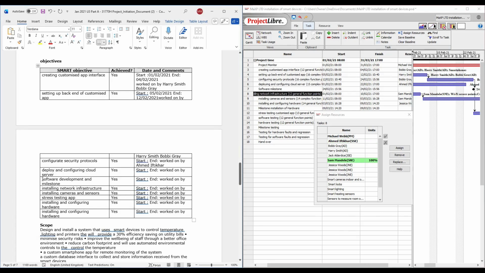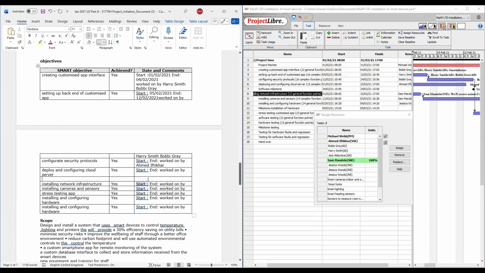Oh, what is this doing here? We don't need this one here. So deployment, configuration, command, security protocol. So these two guys are still working on security protocol.